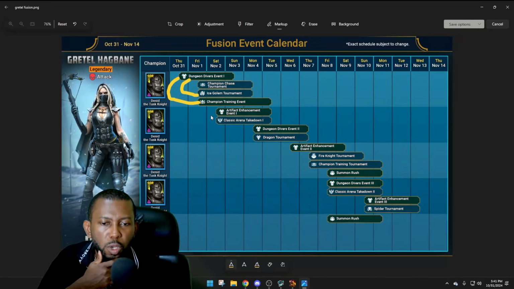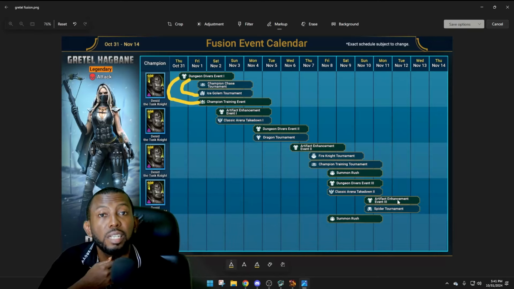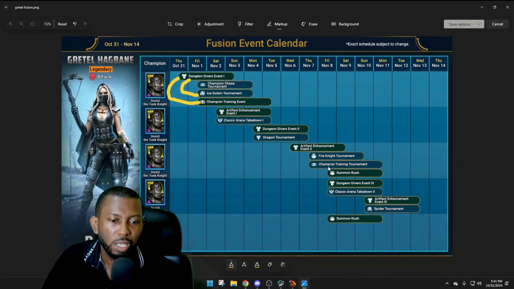Artifact enhancement is coming up on the 2nd, so that's going to be 1 artifact enhancement, 2 artifact enhancement, 3 artifact enhancement. So if you do not have the silver for 3 artifact enhancements, you need to be wise about it and save your resources for something else, because these are going to be brutal.